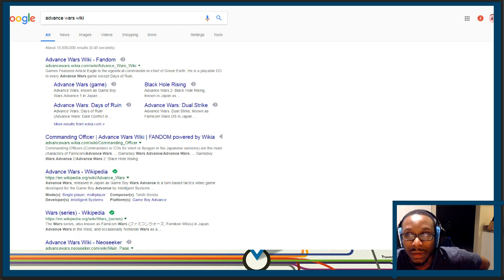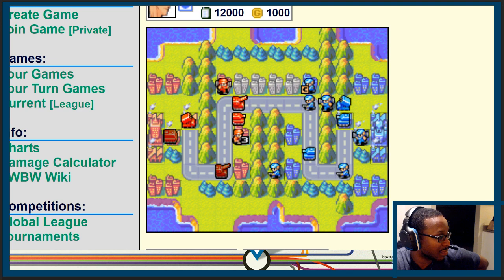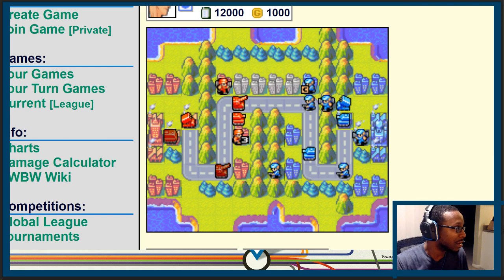That's not the damage table. Nope, that's not it either. Time to battle. Let me find the damage table first. I'll just pull this over here. Advance Wars Wiki damage table. This is good enough.